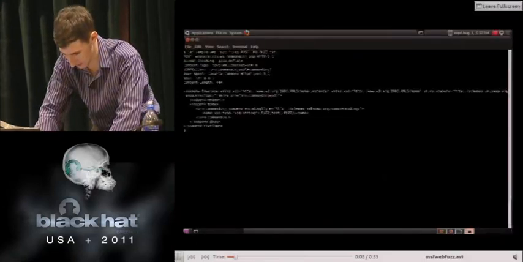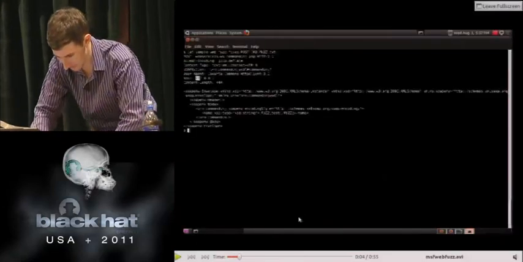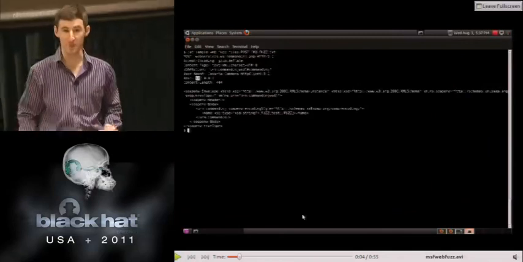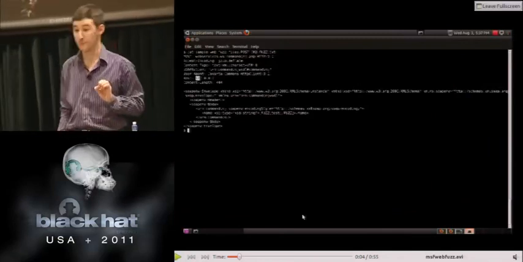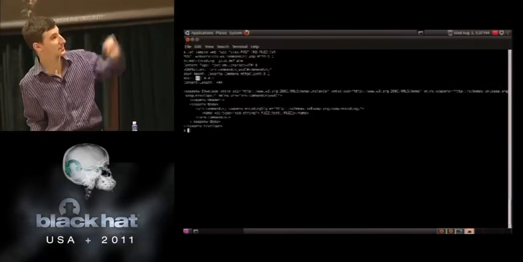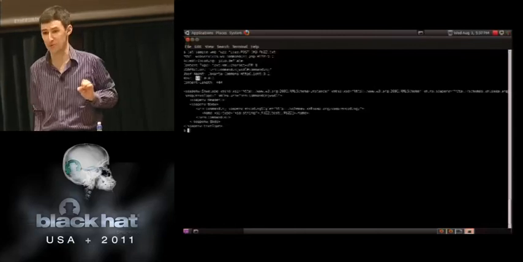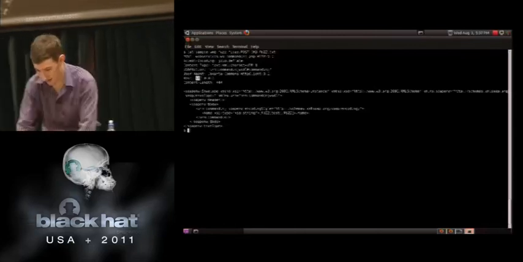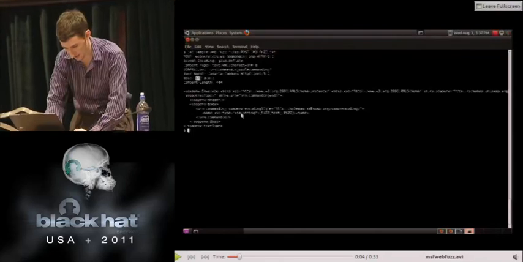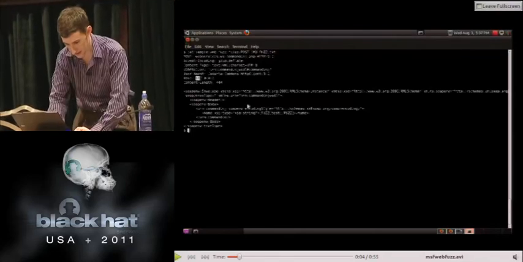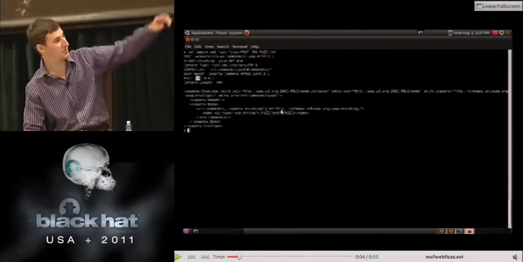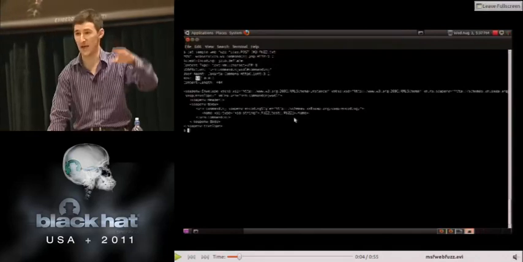All right, so I'm going to just walk through this. I'm going to pause this real quick. What I did was I wrote a tool called MSF Web Fuzz. In essence, this is just catting one of the SOAP requests we've made. Right in here, you guys can see I have a string called fuzz, and then you just close the particular parameter. I don't know if you guys in the back can see this.